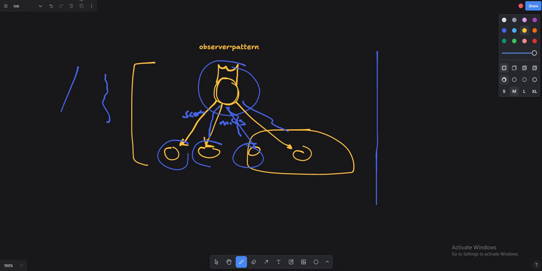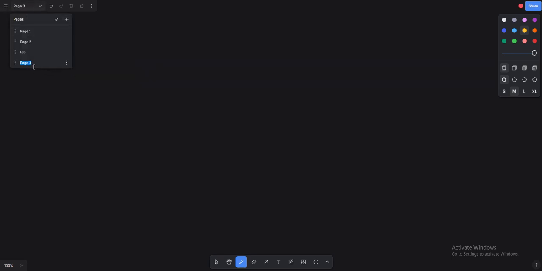Okay, so we've touched on the observer pattern, and now let's explore something new. Let's explore callbacks and also promises.